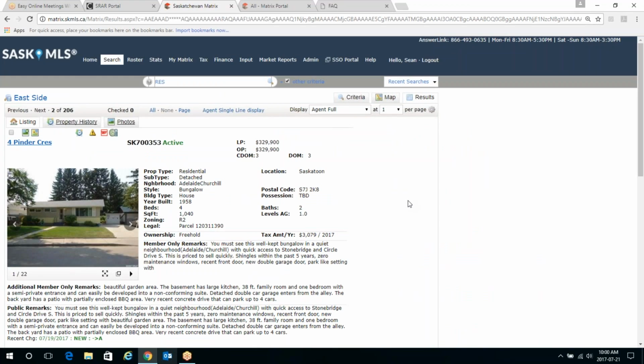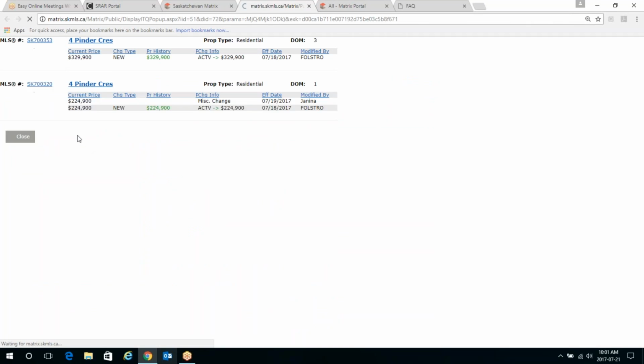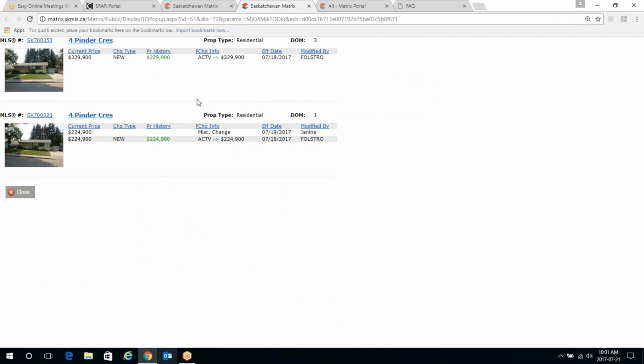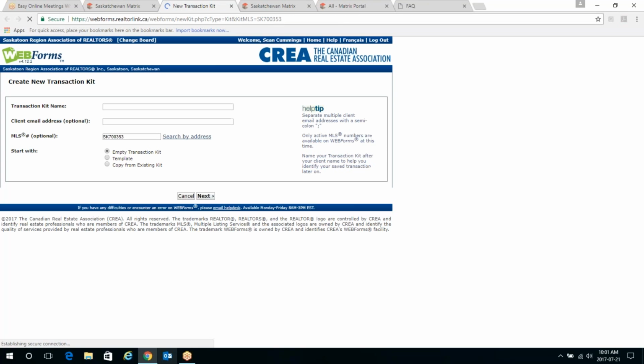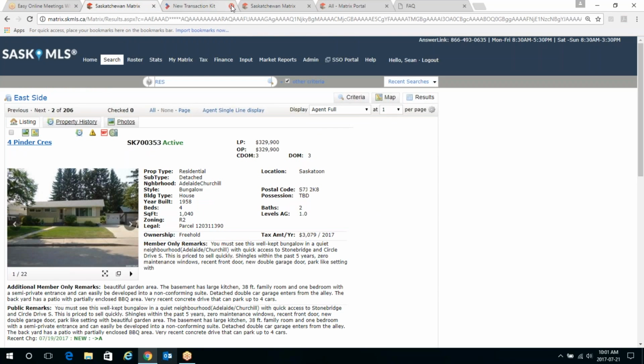As we look at this, this is relatively similar to what we had before, but there are some new features. Just hover over it, you can see there's view photos. You can view the property on a map, but the property history information is now incorporated in here. We just click on the icon, and we can see what's been happening with that property in the past. Web Forms integration is also here. If you click on that, you get taken right to Web Forms, and I'm just going to close that.